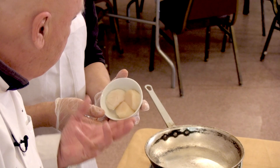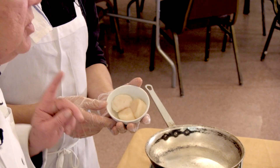Now, I want to make a point about what Chef just told you. And you've heard me talk about this a number of times in this show. And really, repetition makes a difference. And also, what's important here for me is you not only heard it from me, you've heard it from other chefs, and you're hearing it from Michael. A dry scallop is your first choice. Do not be afraid to speak up at the seafood counter and say, are these dry scallops? And if they're not, my suggestion, don't buy them. You can always go someplace else.